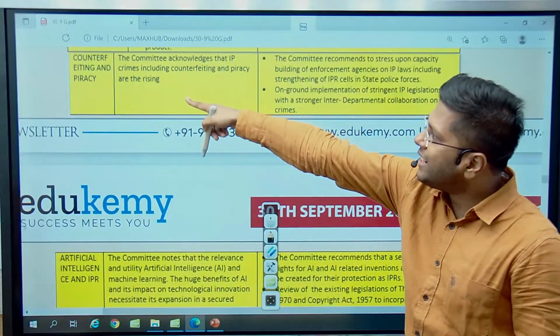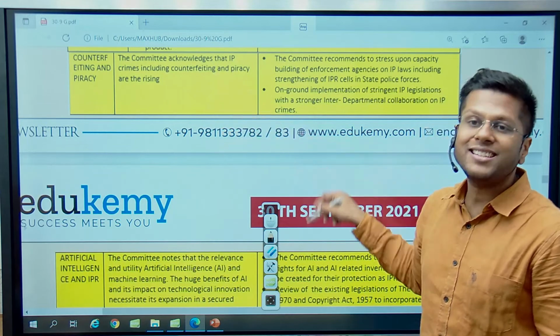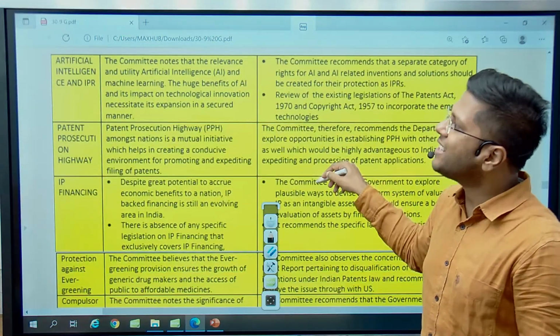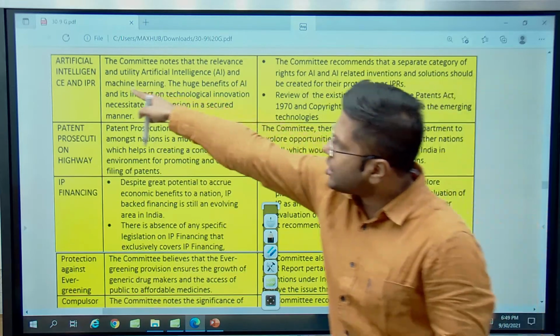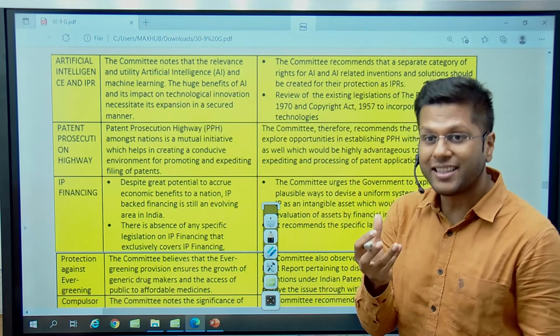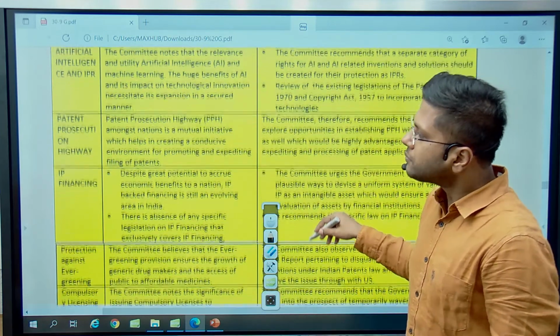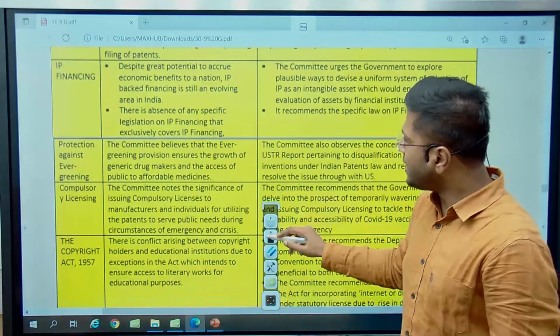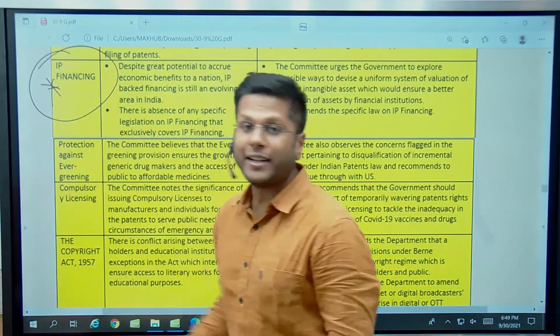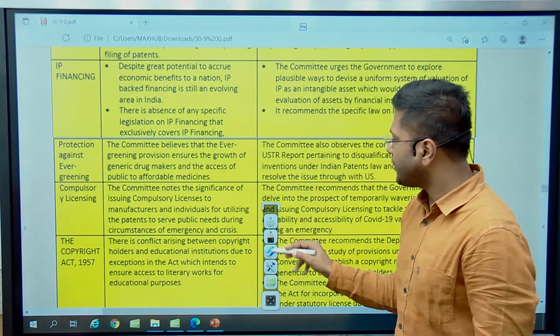What do we need? We need to act on the piracies. So people who are stealing the patents, we have to act against them. And that is where artificial intelligence, see, I explained that point. Artificial intelligence based patents is the need of the hour in our country. And what do we need? We need IP financing. So these are the kind of keywords you have to be writing, right? Intellectual property financing is required in the country, right?